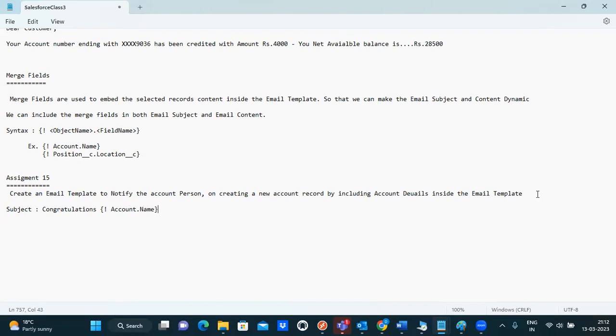This is our account record's name. Your account record has been created successfully.